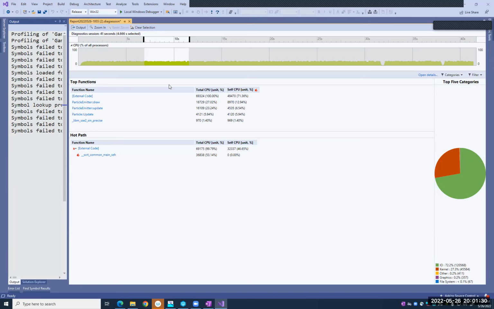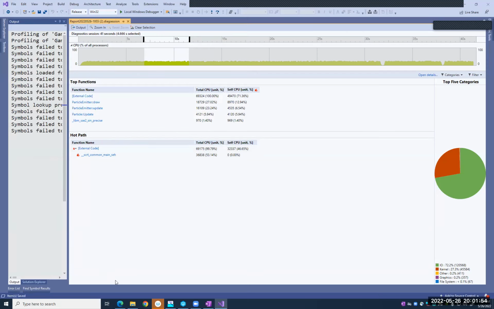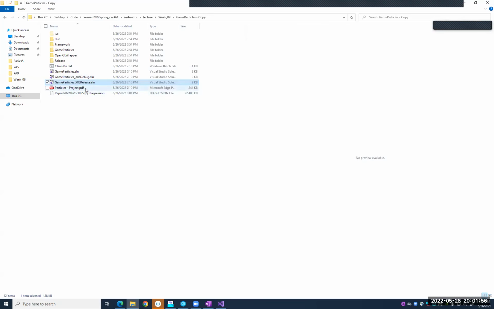It will also monitor external code. Visual Studio is running, and all these other threads that are running show up in there too. So this right here is the report. I'm just going to leave it here to show you what the size is. So here it is, and this is 22 megabytes, not bad, right?